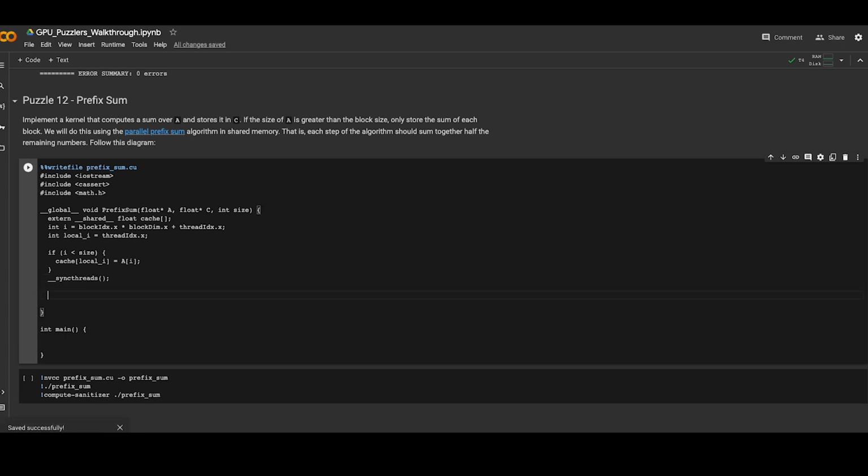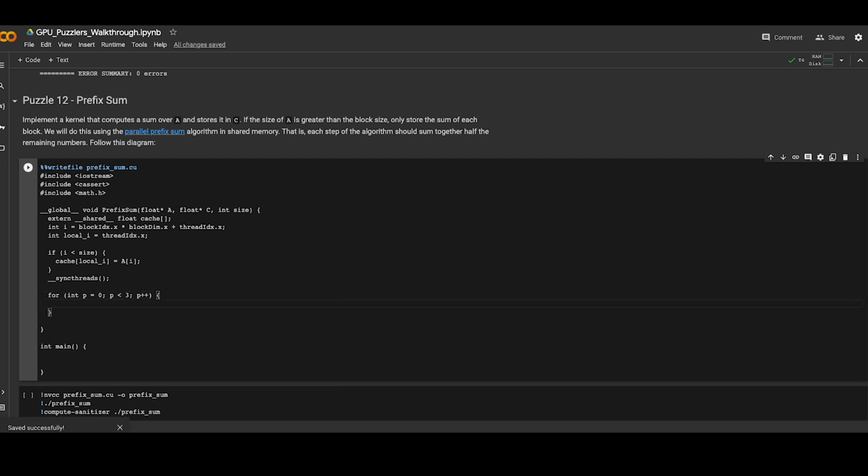Now we're going to implement this logic. For integer p equals 0, p is less than 3, p plus plus. Why does this matter? Why are we doing it less than 3?